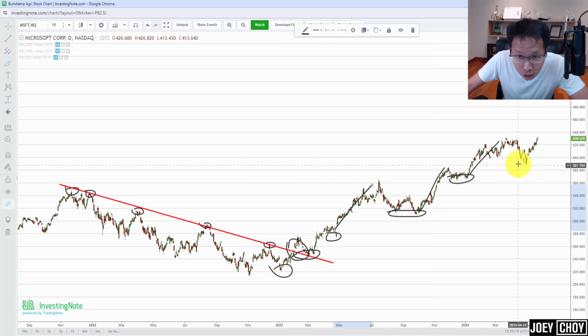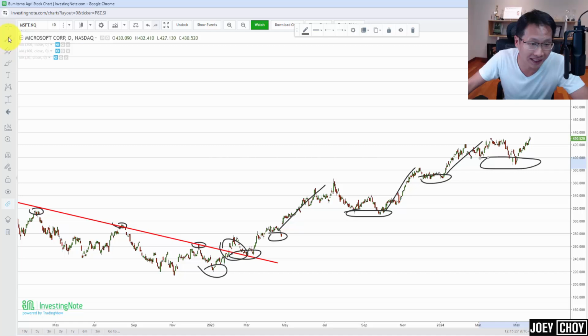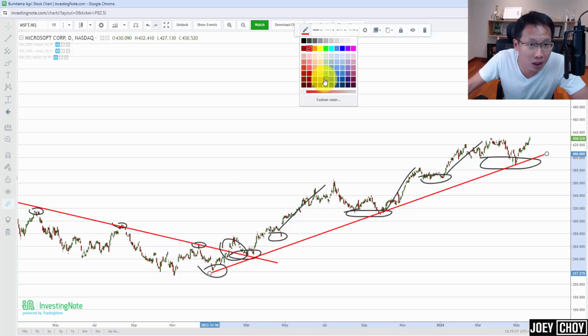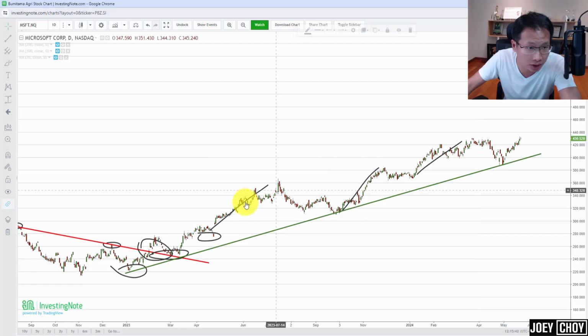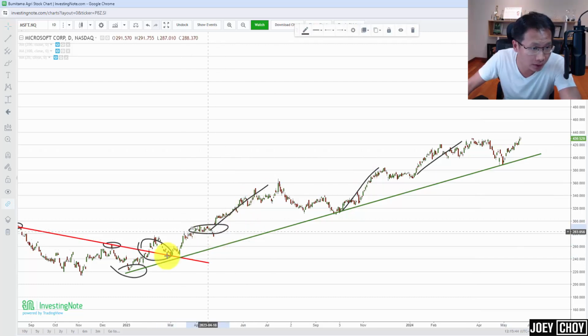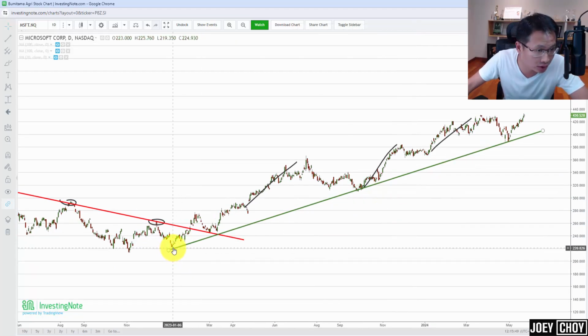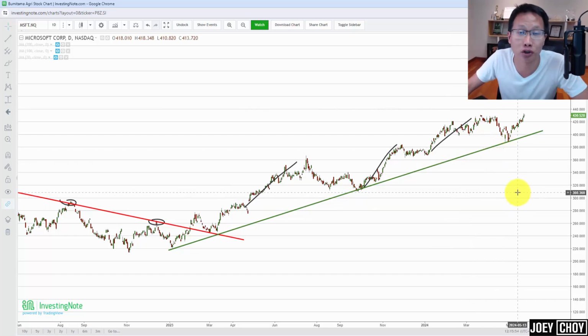All right, so you can see another low right over here, somewhere around $400, so another higher low. Based on these higher lows, we can draw an upward sloping trend line. From here, you can see the bottom, maybe all the way up to here. We try to connect what we call the lows. So let me just remove all this over here. You can see that what I've drawn to connect the lows would be something like this. Look at this: it hit the line the first time, 2 times, 3, 4, 5. So this is what we call an upward sloping trend line.